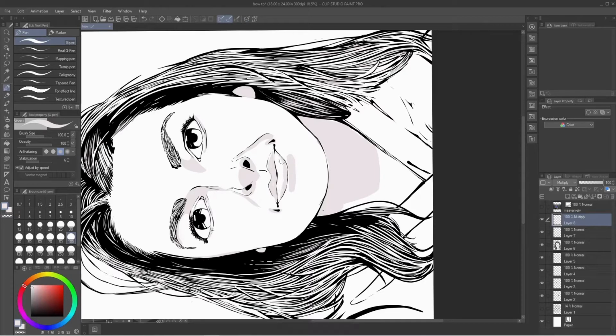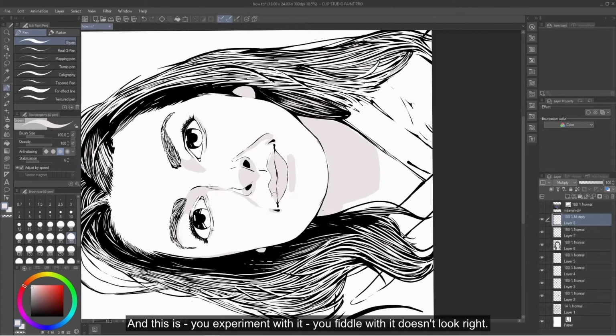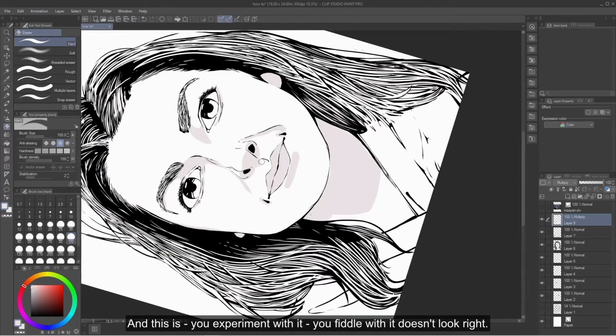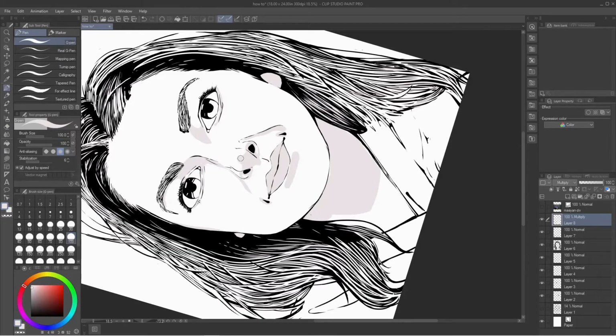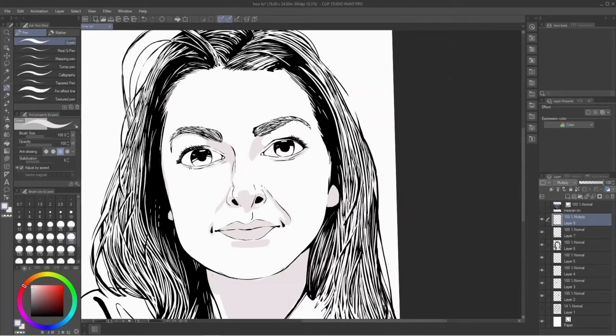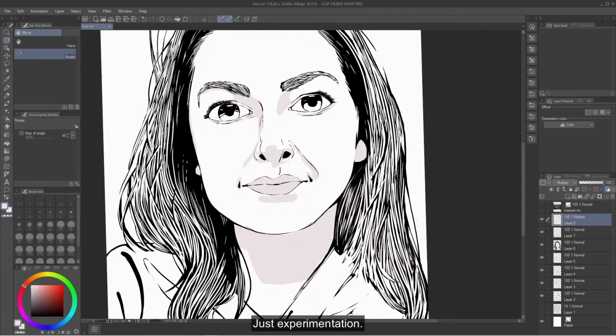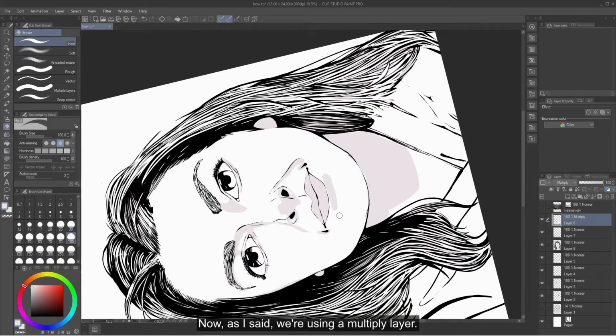So that's where we'll remove the shading that we're placing down now. And this is, you experiment with it. You fiddle with it. Doesn't look right. You erase and you add more. It's just experimentation.